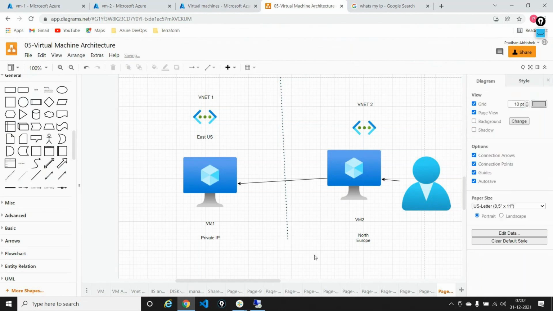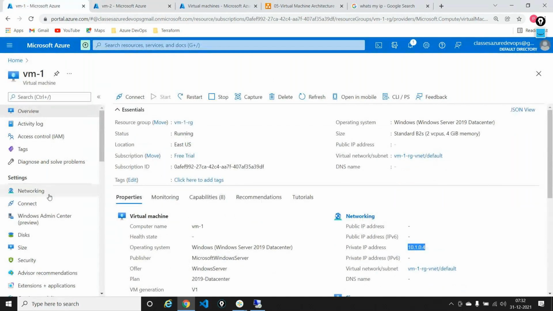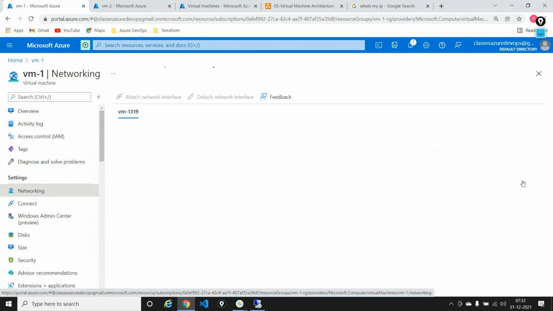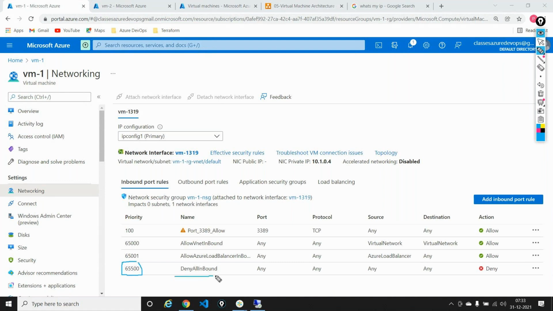They provide isolation. And very importantly, if I go into VM1, into the networking section of VM1, there is a rule called 65500 which denies all inbound but will allow all virtual network inbound, meaning everything inside the virtual network is allowed. Load balancer is allowed, but anything apart from these two, everything is denied.